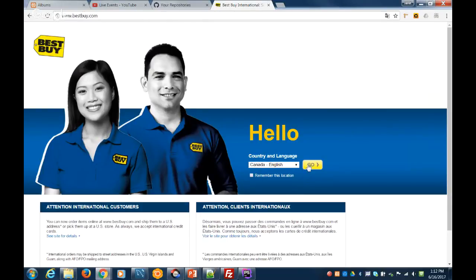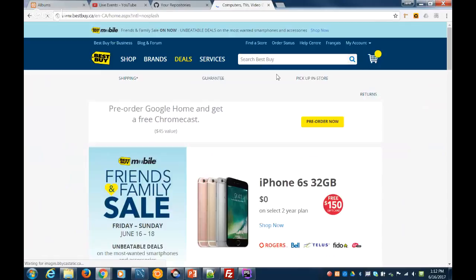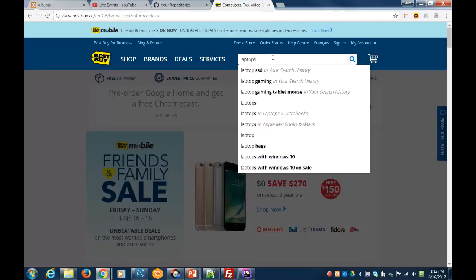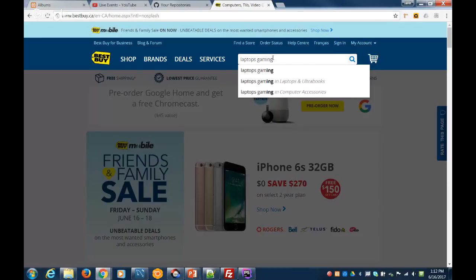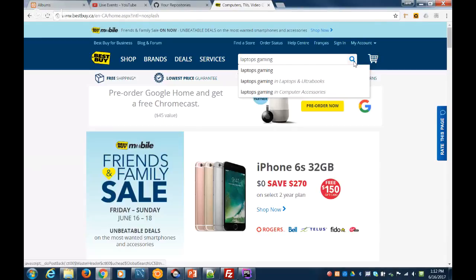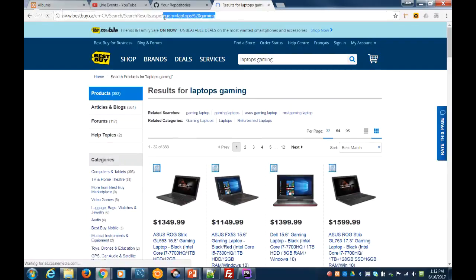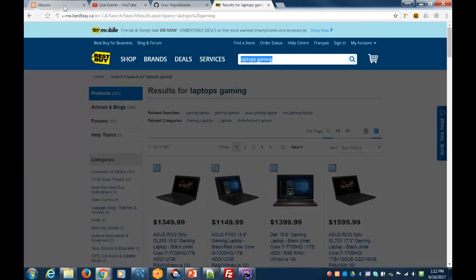So for example, if we search this site for laptops, gaming, what you see is here in the search query, we have our two search terms, and here we also have the search terms.